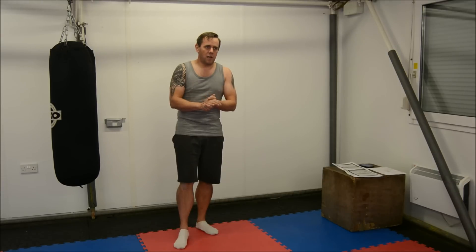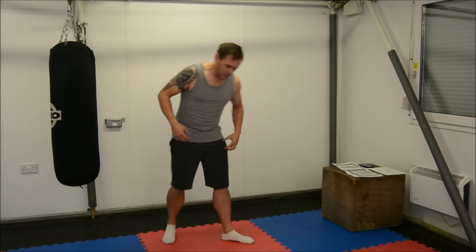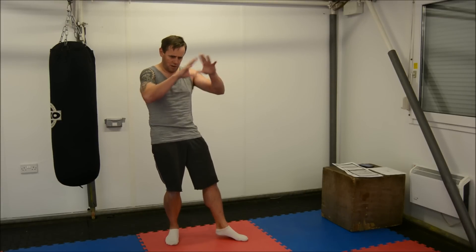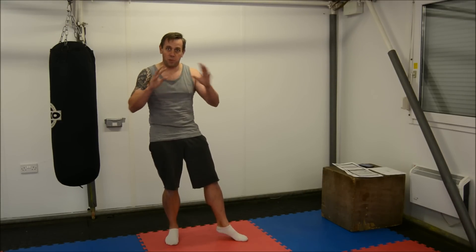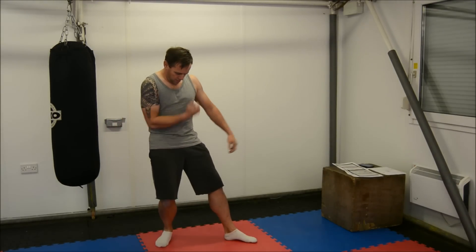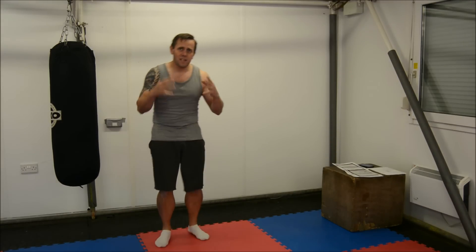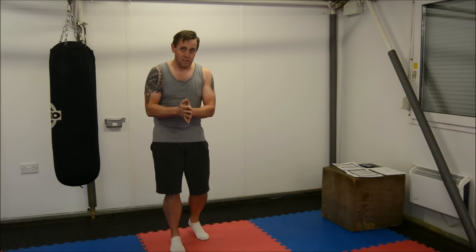The first and most obvious thing is the actual stance itself that we're talking about. You describe this stance as we see on the Notre Dame logo — the classical Irish leprechaun in this sort of rear position, one arm across the stomach, one hand out here. And that's a very typical stance of the time.